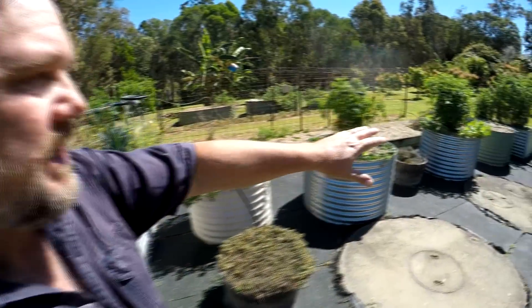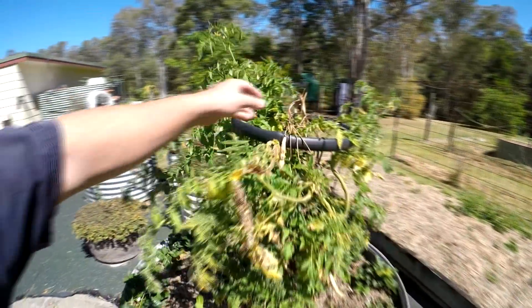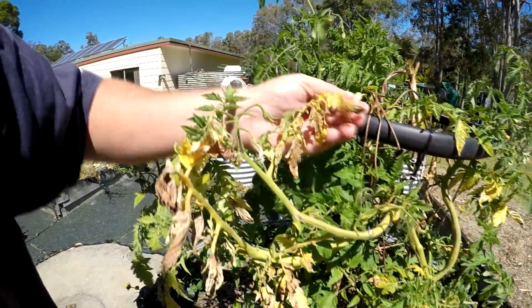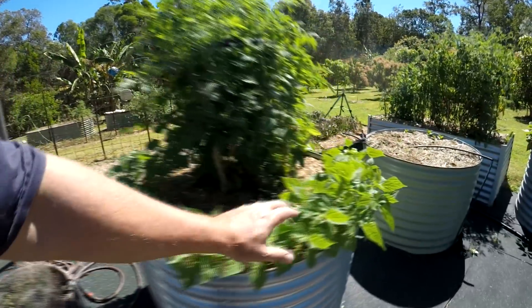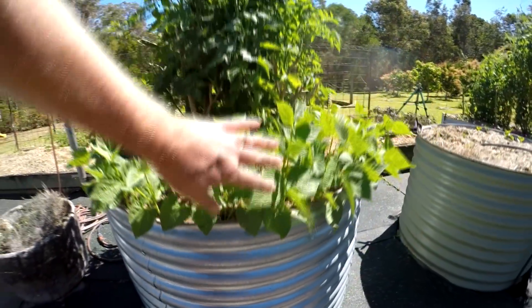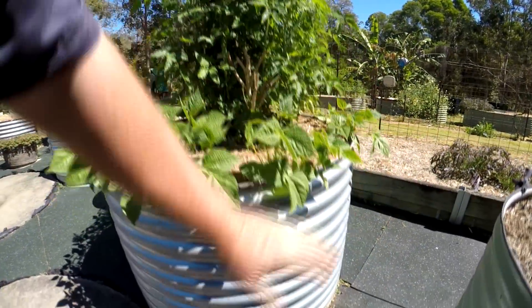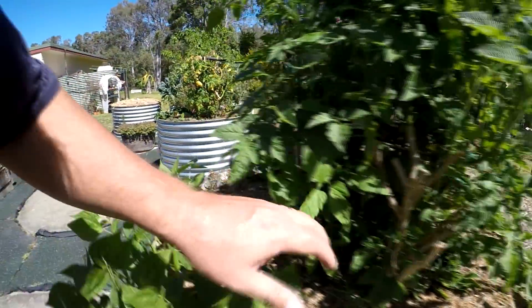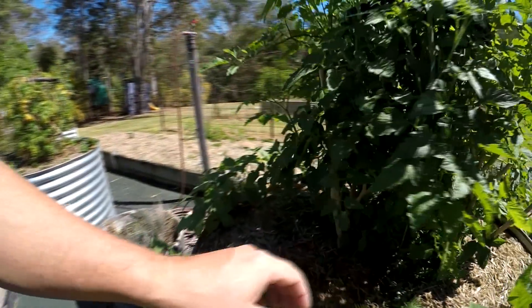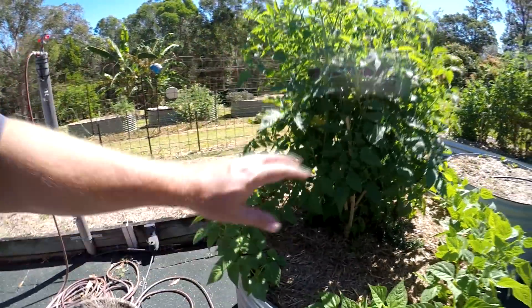They've got the same concept going over here with these beans. These are dwarf beans - they're not growing up beans like these were, which needed to be trellised. These are old purple beans - I'll keep the seeds for that and grow them again soon. But the dwarfs - you can see they're getting to a fair size. They'll get a little bigger, probably two foot high, then flop over down to about there. And I'll be able to plant other things around the inside, like I've already got some coriander and other herbs. That's the flat leaf coriander. And I've got a tomato in the middle here.